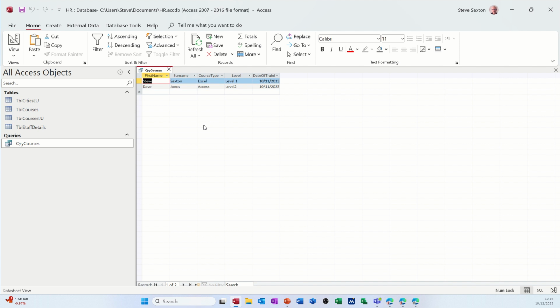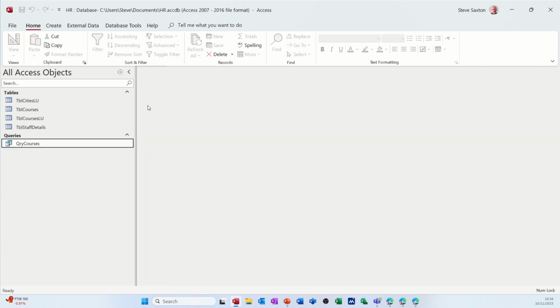So that's working okay. Now I know I've got this as staff, you could have it as customers, it's up to you. But this is just an internal sort of database, HR, who's doing what. So now you've got a list of which members of staff have done which courses and when they did it. Close that one down. So that's all I want to talk about in this little session.